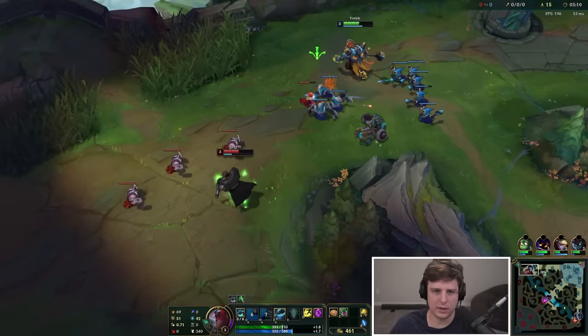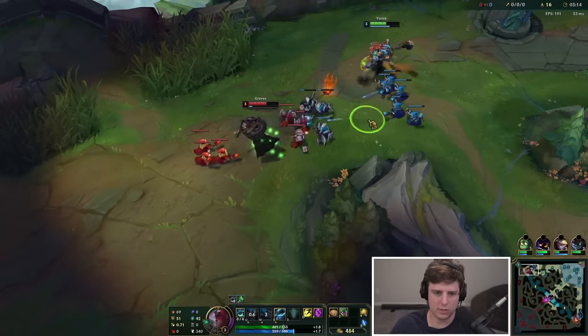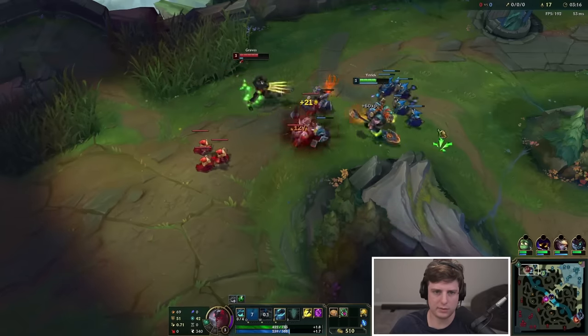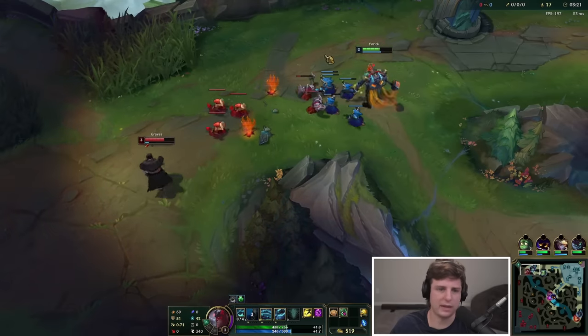I mean, this is all you really got to do. You just got to chillax. This guy's going to kill himself because of the way he's playing. He should be zoning me off and never letting me get any Graves or anything. It's kind of ironic. Graves should not allow me to stack Graves.